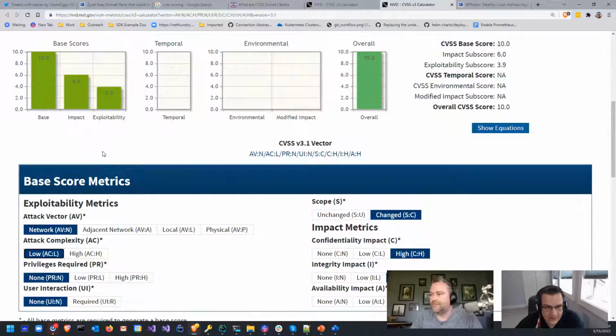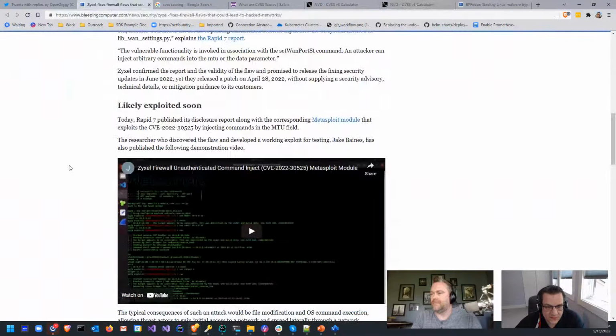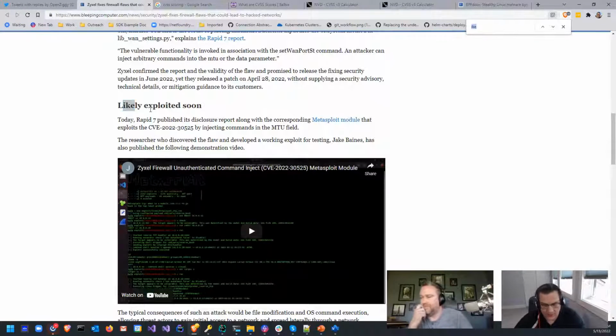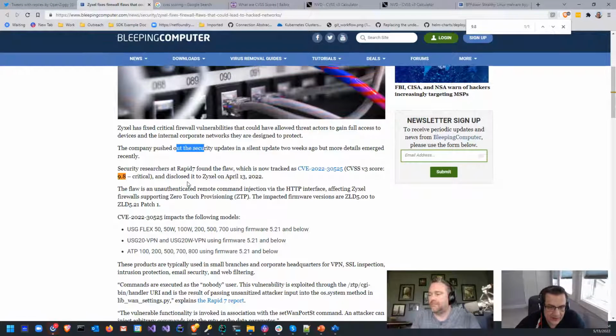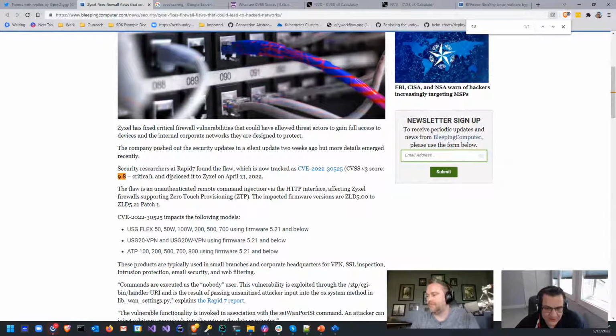Encourage you to check out CVSS scoring, very neat. And also this Zyxel firewall one, you can see was rated, I think, a 9.8, if I recall. Yeah. So whenever I see one of these CVEs, the first thing I look for is: is this network attackable, privileges required, none? And if it is, we know Ziggy's going to be tweeting about it. So anyway, those are the ones that came to mind this week.